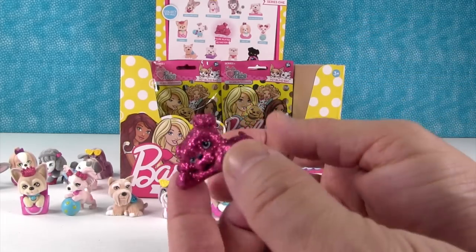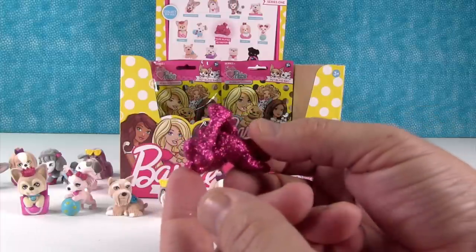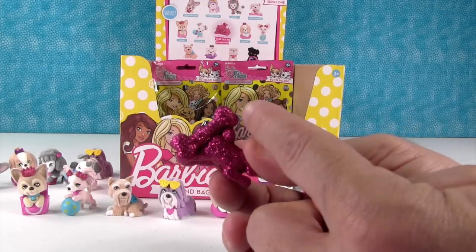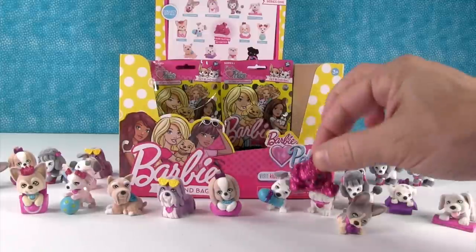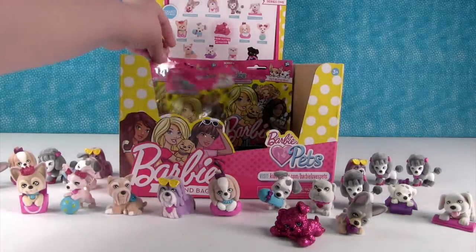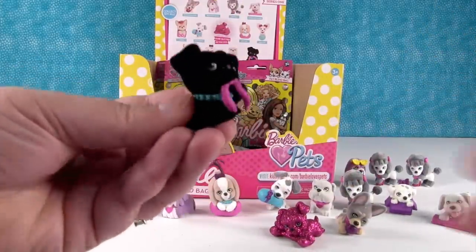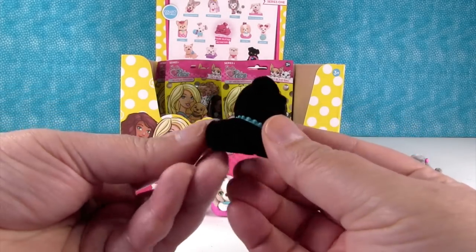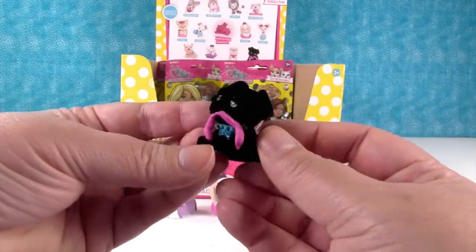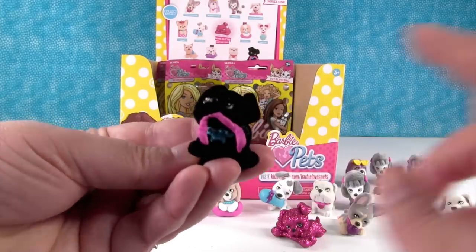Whoa — okay this is the glitter retriever! It's awesome, it is totally bedazzled and bejeweled. It's got a huge bone and it's so pink. We just need the pug now. Yay — we got the two we needed, one after the other! Look at the pug — I love how deep black this is, like such a really pretty black. They made a little gray paw print and the little pug has a rope — like 'let's play!' Look at his little nose — the pug is super cute.